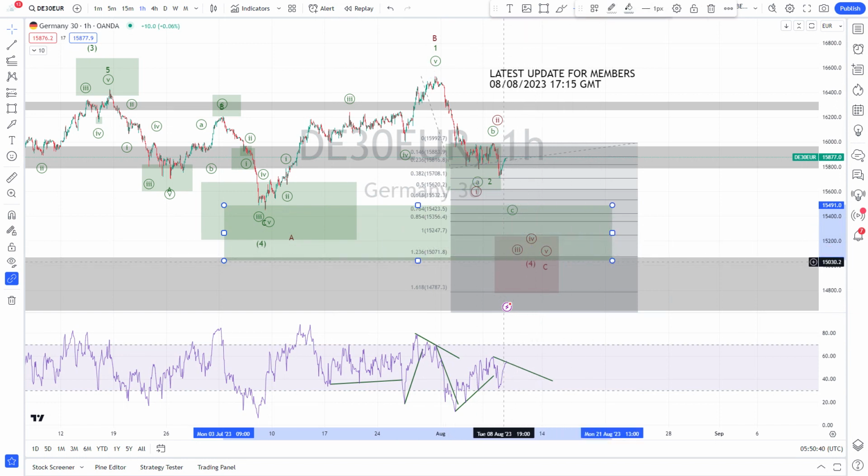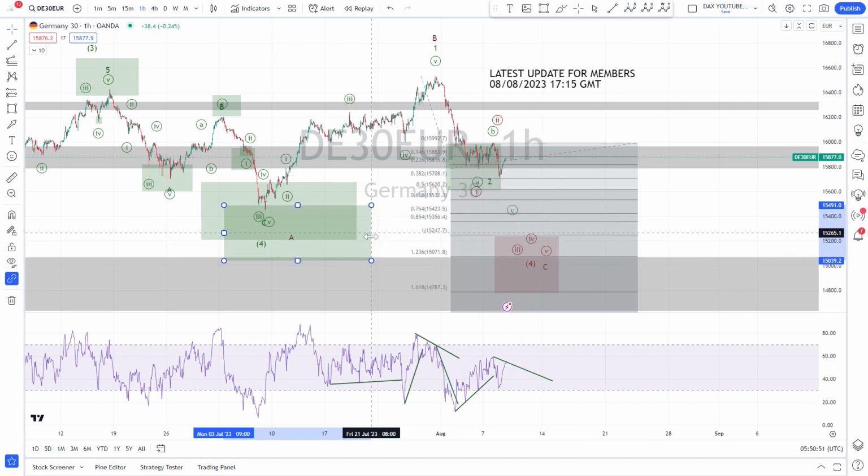So if we would cross this lower boundary, then we are going too deep as a wave 4. So there's a good chance, if the bearish scenario is playing out, there's also a resistance zone here, that we should end somewhere here, and that we can expect that buyers step in again from here, and that we see more upside. So this is an interesting area for me for a long position. If we take out this low here, that would mean that we are doing the bearish scenario.